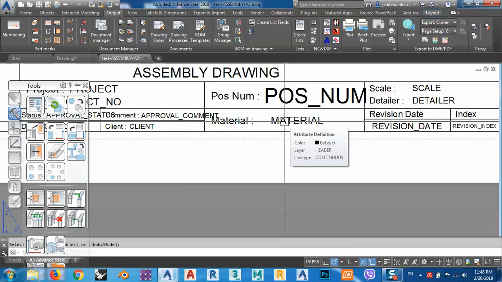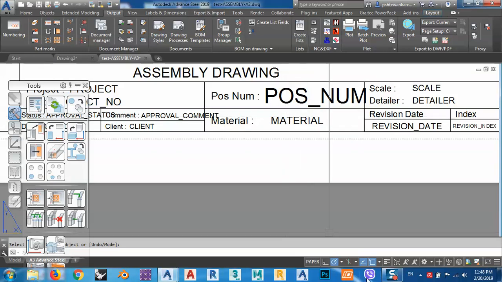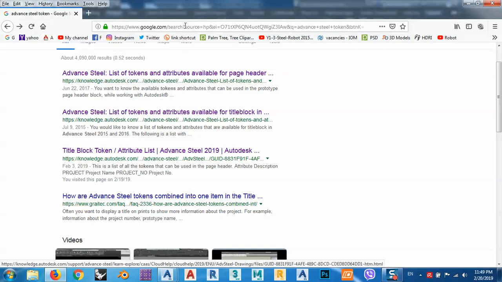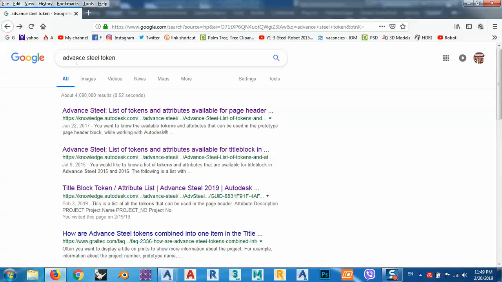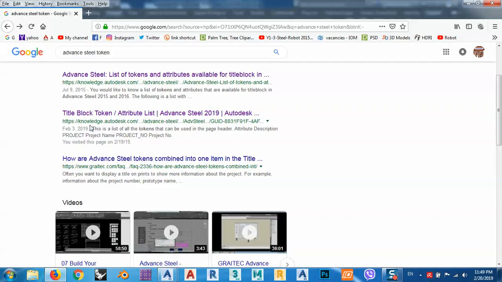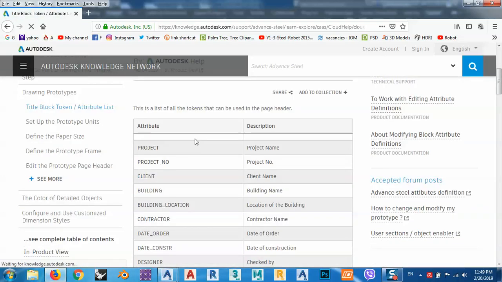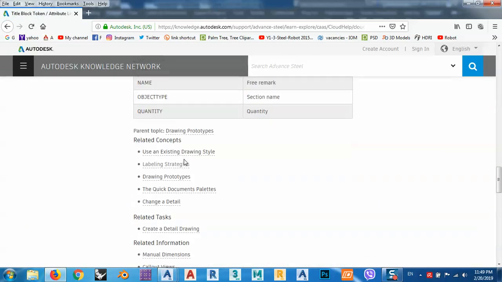You can just search for Advanced Steel tokens, and you can find everything. As you see, I found this one on the internet here, just by writing Advanced Steel token, and you can click here and you can find every single thing that you want.